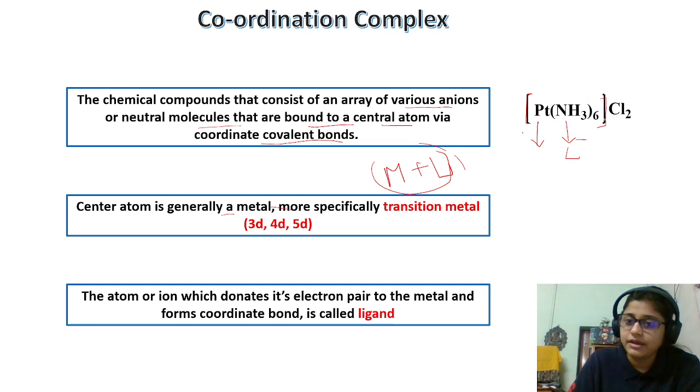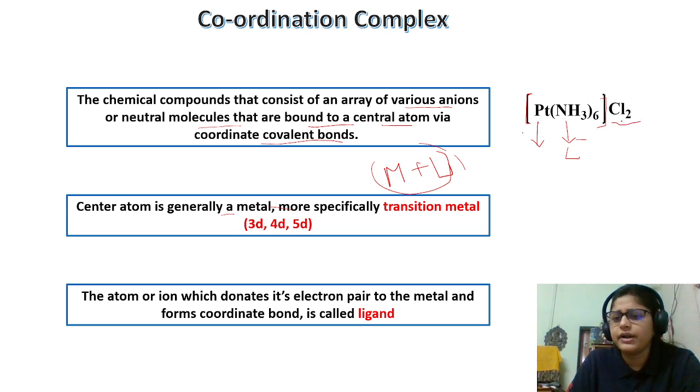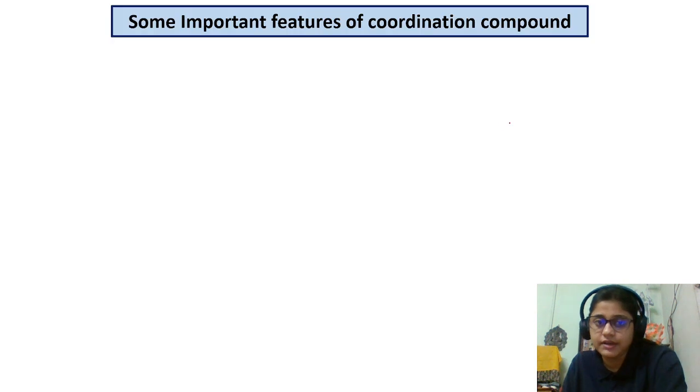You have understood this, and many of you are thinking, what is the Cl here? Is it also a ligand? You are thinking, right? But it is not. It is only here to neutralize the charge of the coordination complex. It is a part of the coordination compound, but it is not directly attached; it is an ionic bond. We will understand it in a better way in the next slides.